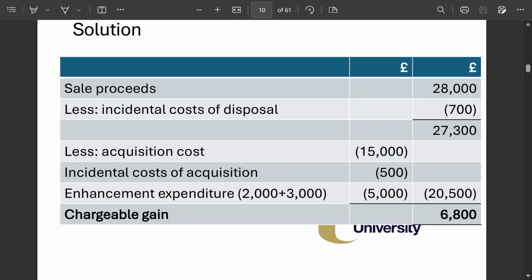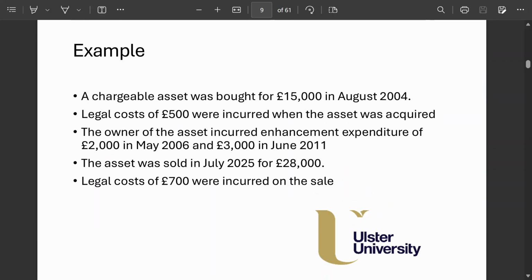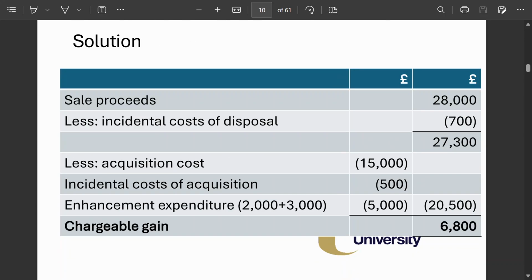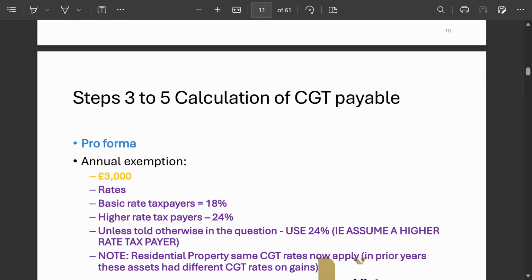So in the exam you follow this format. Let's assume that you had four or five of these types of transactions with different numbers. For each transaction, just make a box and do this kind of calculation, all right? Then you have the total at the end, and you add up all the totals and see what the net figure is.